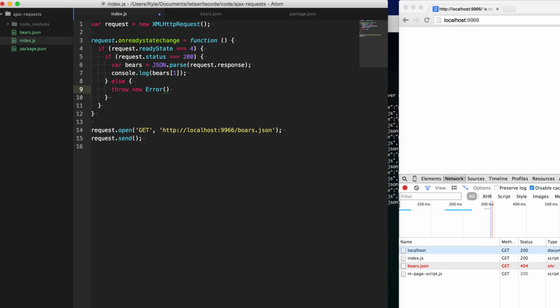Now, if you have a small app that doesn't really do much, using XML HTTP request directly is perfectly okay. But more often, you're likely going to use an abstraction. For instance, if you are using jQuery, then you'll likely be using AJAX, the method call there, or the get or the post. Those are definitely the preferred ways because they're going to give you a lot of nice abstraction on top of it. But if you're not using jQuery, there's a really nice library that I like called nets.